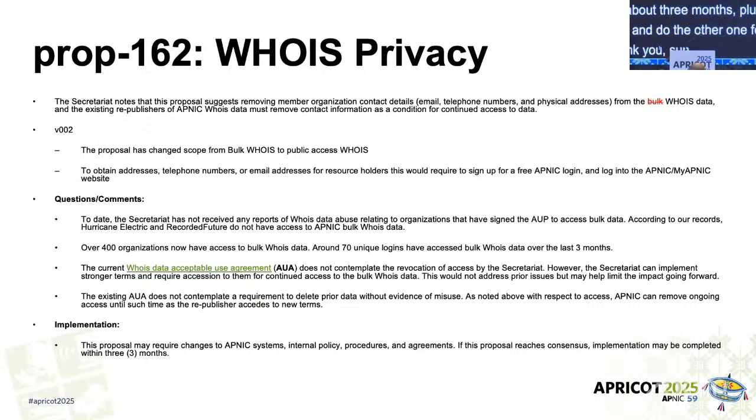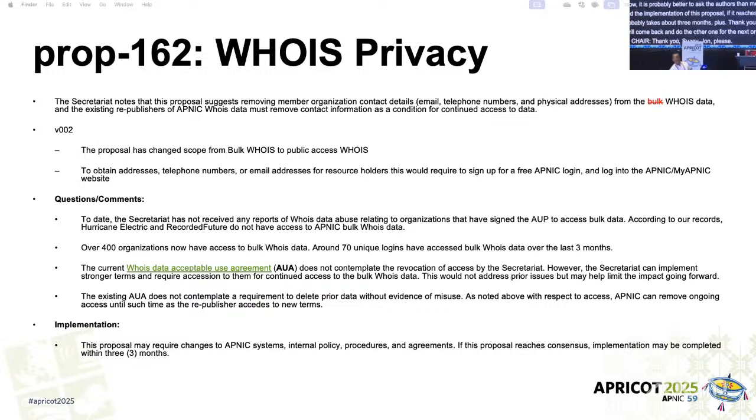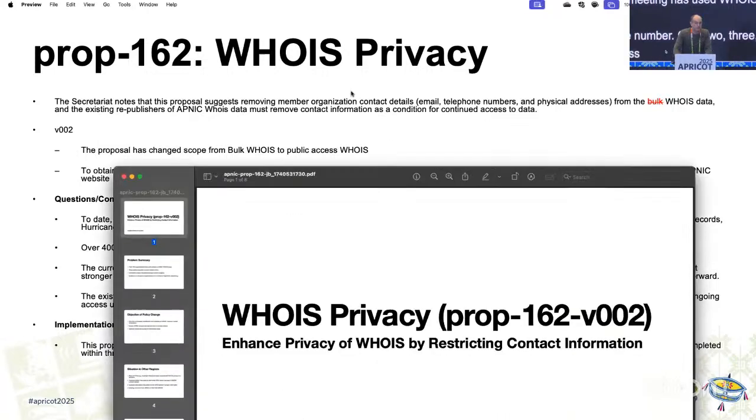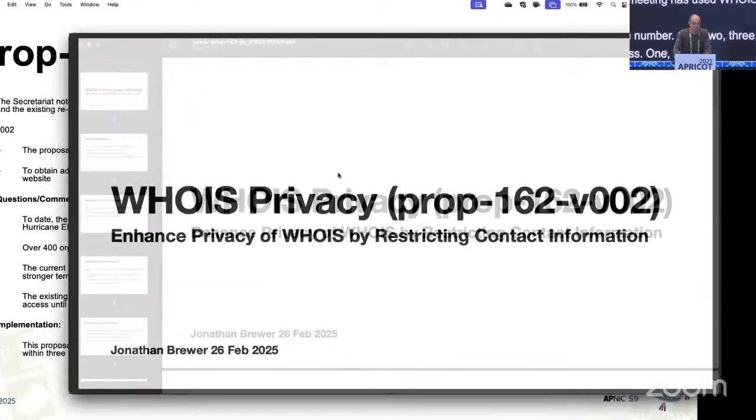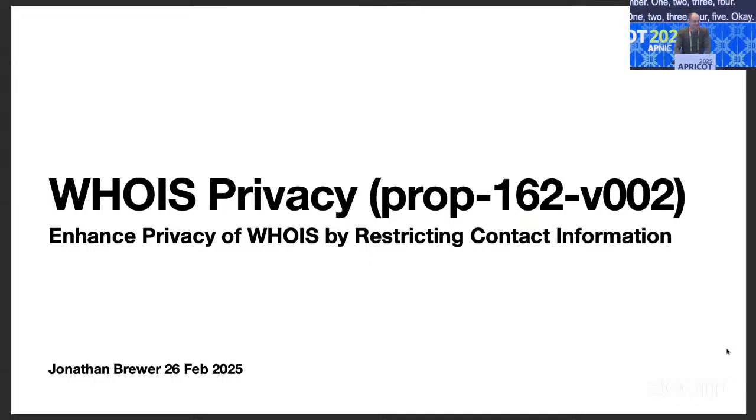John, please. Hello, I'm John from New Zealand. I'd like to do some audience participation first. Who in this room in the last 6 months since our last meeting has used WHOIS to find a phone number? Raise your hand. A street address? Okay. Anyway, let's go on to the presentation. So very, very small numbers of people here actually using WHOIS to find contact details.